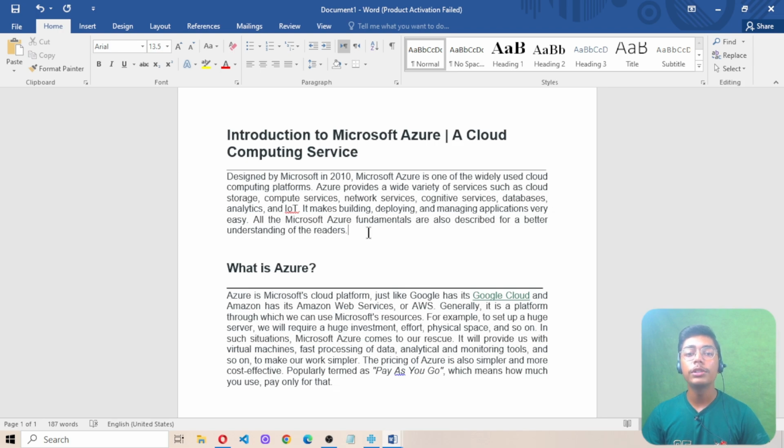Microsoft Azure also provides a variety of services, as I've told you, such as cloud storage and compute services. If you want to use all these services, you can use Microsoft Azure. And besides Microsoft Azure, there are some other cloud platforms as well which you can use. One of them is Microsoft Azure, then you can use AWS as well, which is certified from Amazon. And then there are some other platforms as well which you can use to host anything you want to, or if you have created something and you want to deploy it, you can do that using Microsoft Azure or some other cloud platforms.